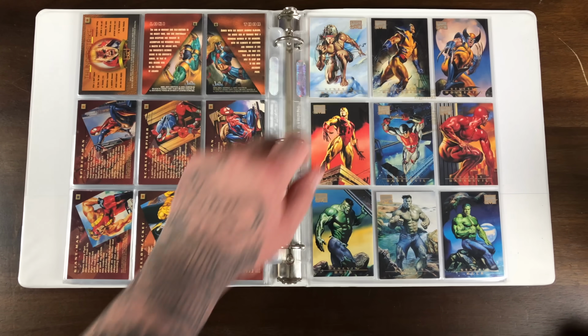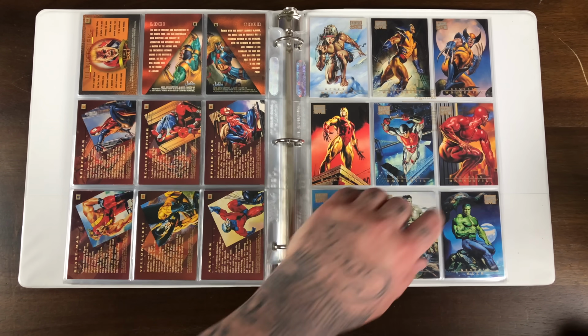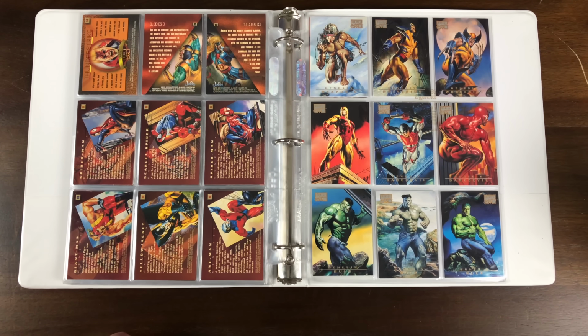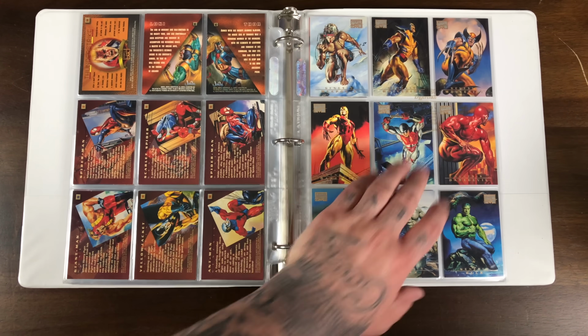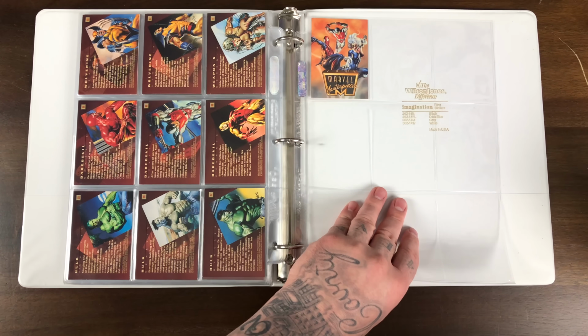Looks so much like the statues that take such an inspiration from this card. You got original Daredevil with the yellow and red, then the black and black joint, and then the regular one. Anatomy is kind of weird on this Daredevil. That outfit is painted on. And then you got Savage Hulk, Gray Hulk. Looks more like, I don't want to say Professor Hulk, but a Smart Hulk. And then here's the checklist.